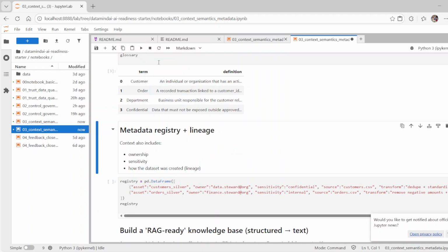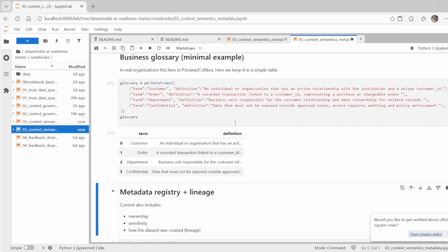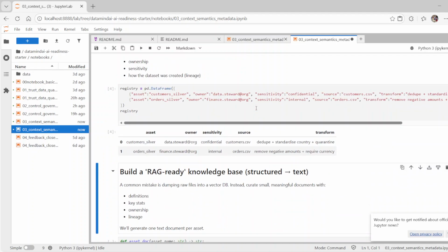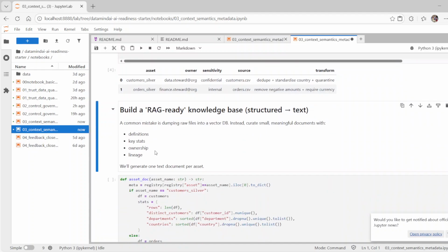So we add the glossary here. As you can see, customer, order, and their definitions. Apart from the glossary, we will also do the registry. Again, the registry will have two assets here with their sensitivity, source, and transform included.